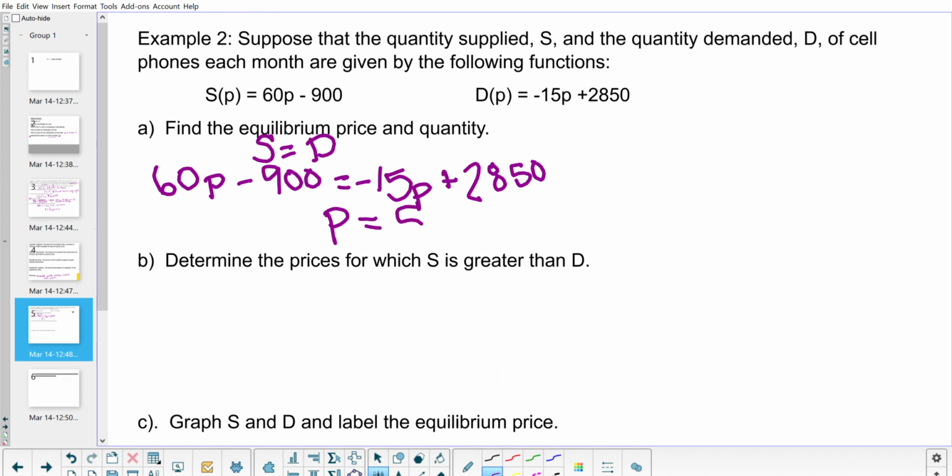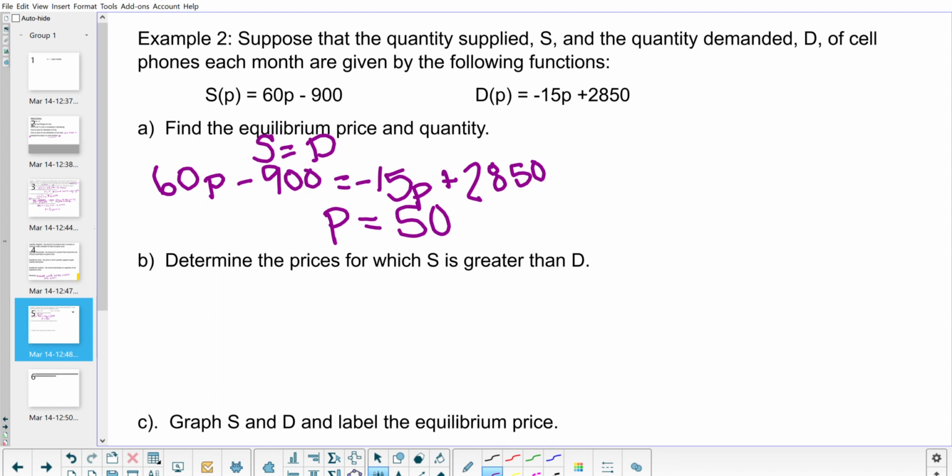Okay, now this next part is really important because I always get a bunch of questions on this. That is the price, okay, where supply and demand are equal. Now, it also asks for the quantity. So this is the big question. People always ask, okay, which one do I plug it into? And I'm not going to lie, I'm not going to call it a stupid question, maybe a silly question. My 5-year-old freaks out when I say stupid. Okay, don't say that, Mom.